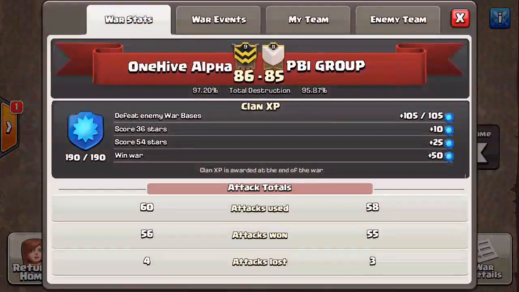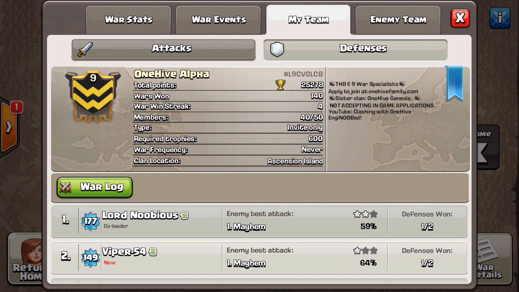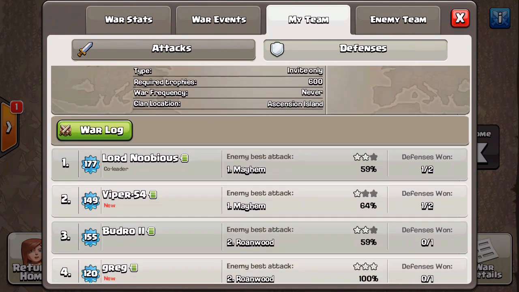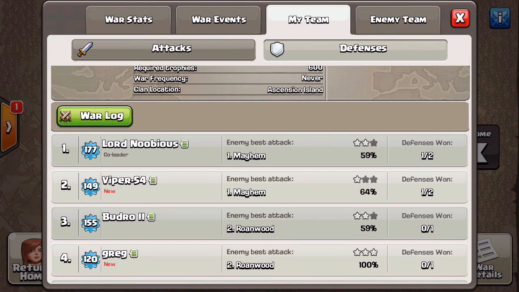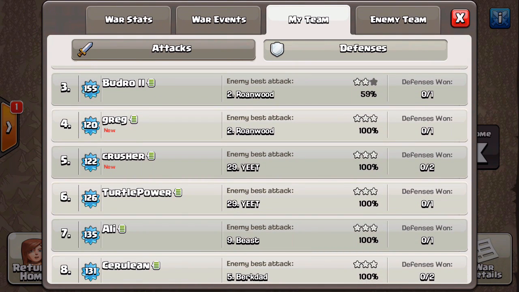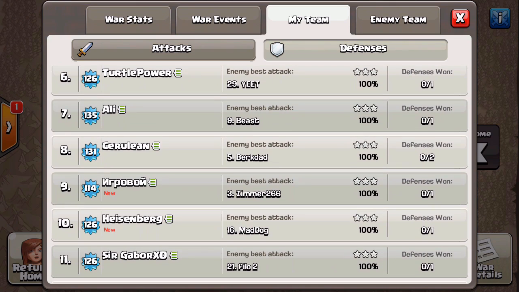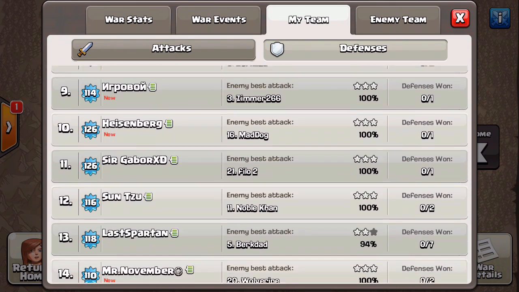So one thing I did want to show you is how much they struggled on our bases. If you look at Lord Nubius, had 2, Viper 2 tries, Crusher 2. Look at who Crusher got 3-starred by: number 29 and number 6. Those are our top 2 Town Hall 9s right there, getting taken out by that quote-unquote Town Hall 11 at the bottom, even though he weighed the same as a Town Hall 7.